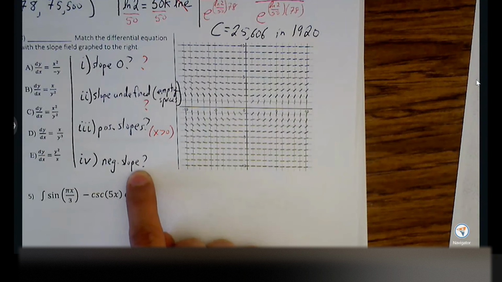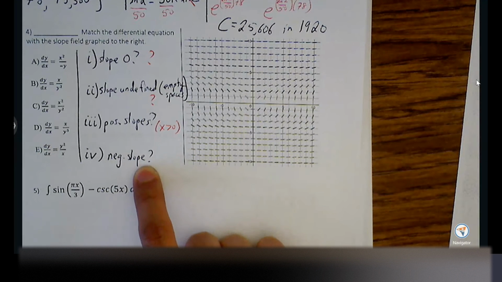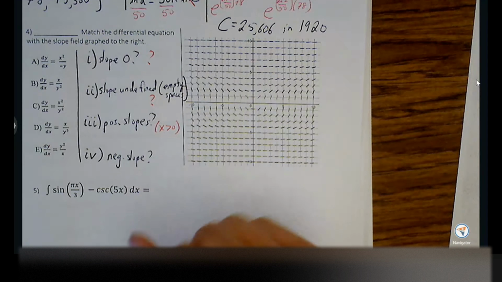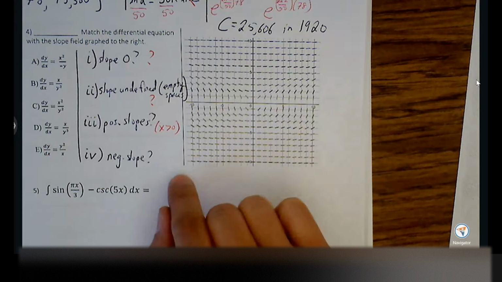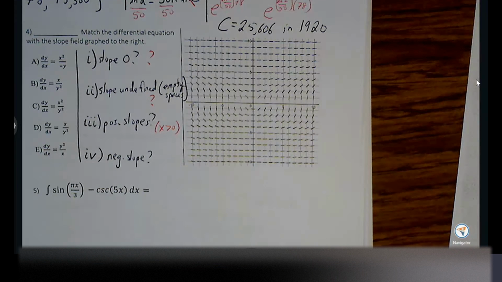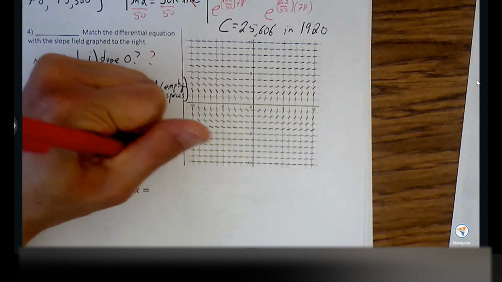All right. And where do you see a collection of negative slopes? On the y side. Yeah. More specifically, quadrants 2 and 3, right? So whenever x is less than 0.